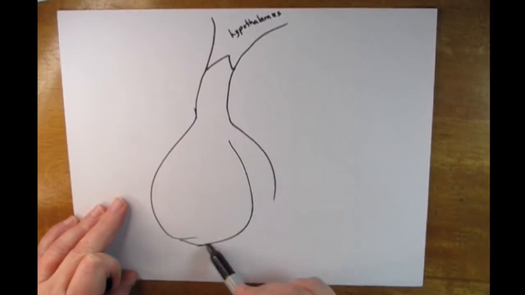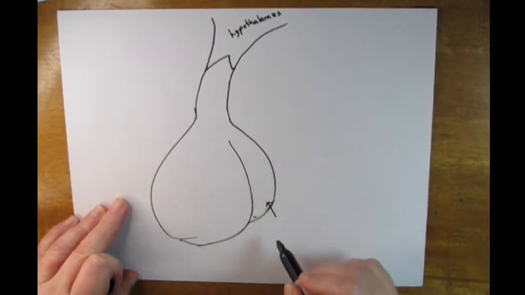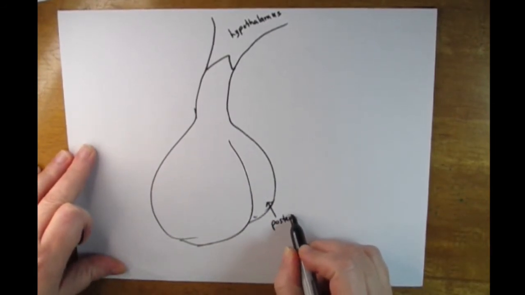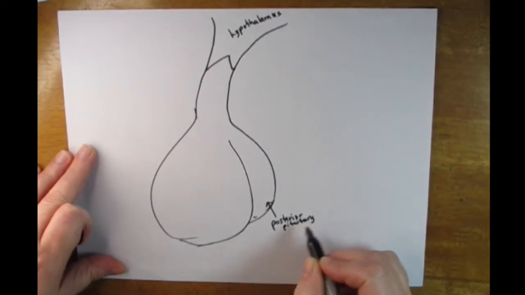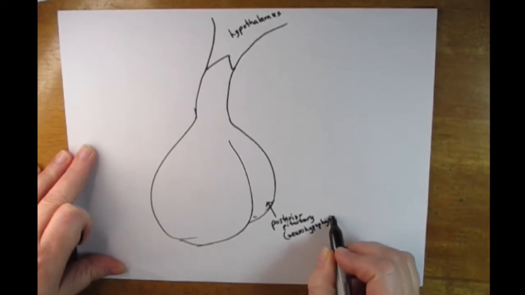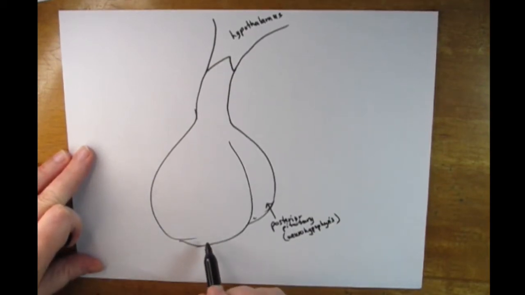From there, you're going to draw a stalk. And then at the bottom, you're going to draw this pituitary gland. We're going to be specifically saying that there are 2 different parts to the pituitary gland, and the posterior part of this is called the posterior pituitary lobe. It is not, in fact, glandular tissue, therefore, it's not actually called the posterior pituitary gland. It's called the posterior pituitary lobe, and it's also called the neurohypophysis.